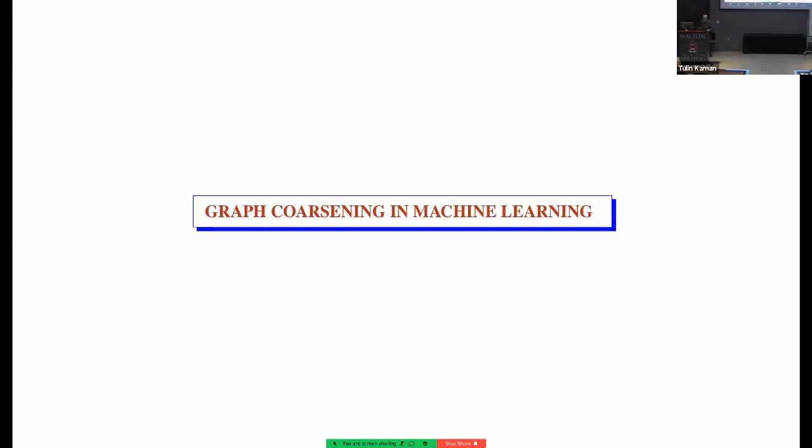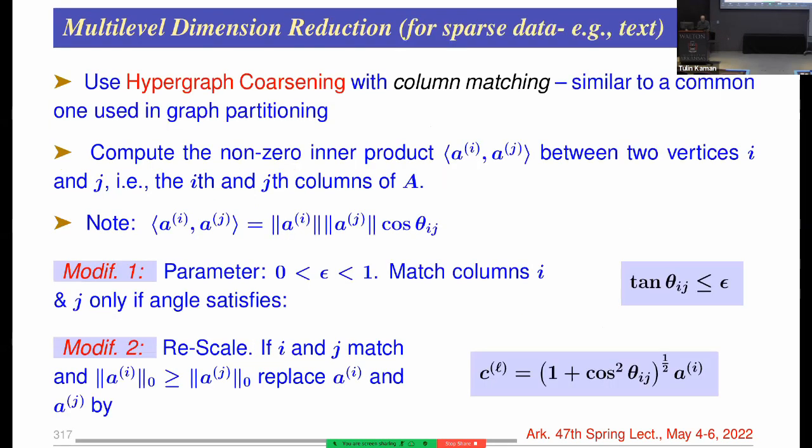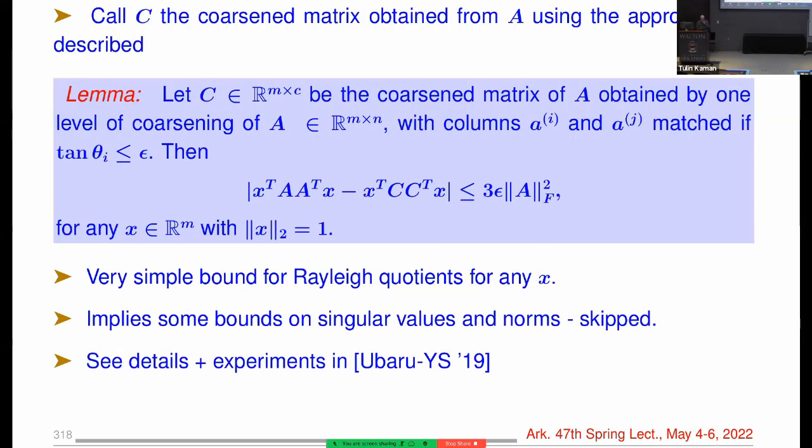So I think I am actually not too bad on time. I wanted to say very briefly that we did use this multi-level coarsening for computing the SVD. This is work I've done with a former student, Shashanka. We looked at ways of using hypergraph coarsening for SVD, and there are some results. We use this as an alternative to randomization. Coarsening gives you something a little better than randomization because you use more information, right? And there are some results like these that are close to what you find in randomization techniques.